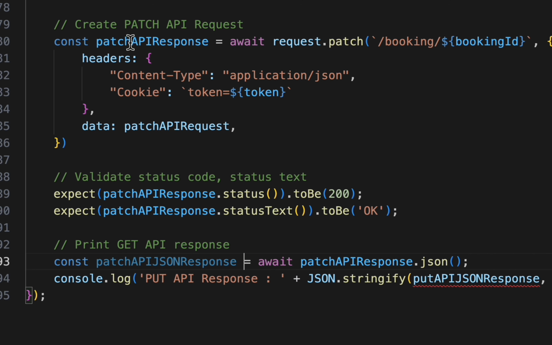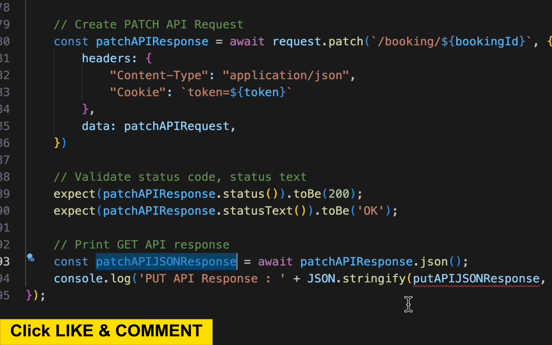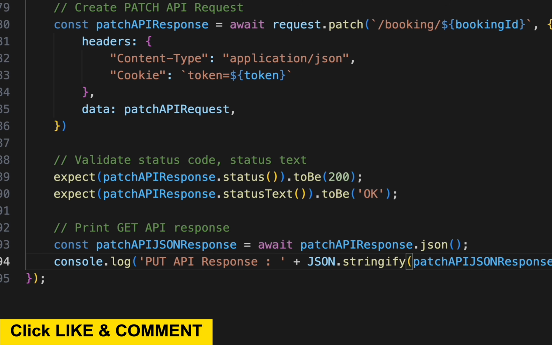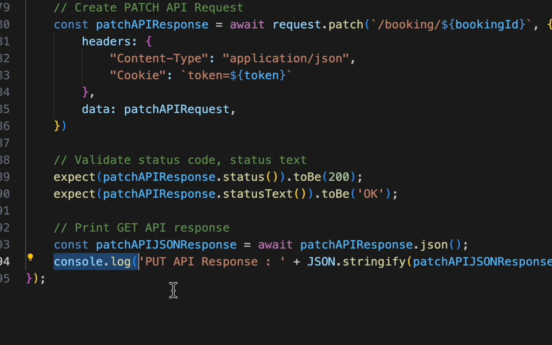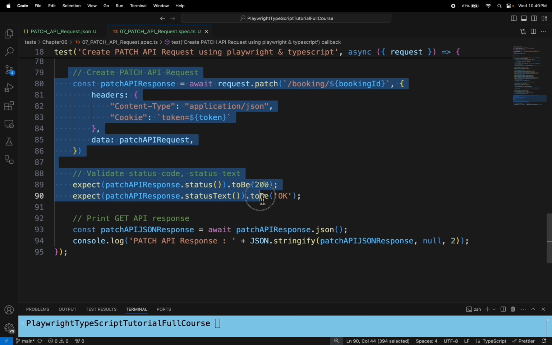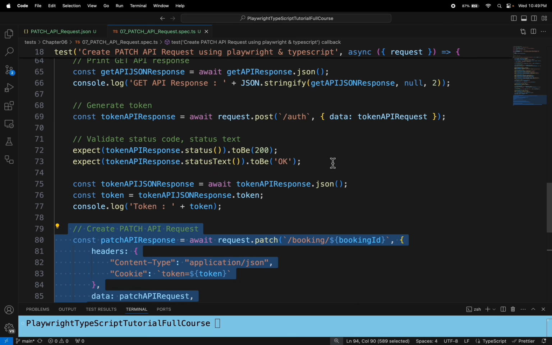So after taking this patch API response, we are converting this into the JSON, and then by using the stringify method, we are converting the JSON object into the string and we are printing in the output. So here I'll say patch API response. So we are done with creating the patch API request. Now let's run the test and look at the output.